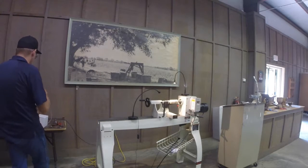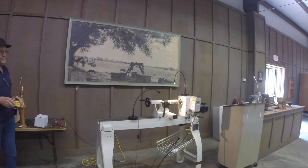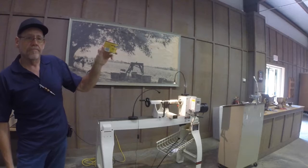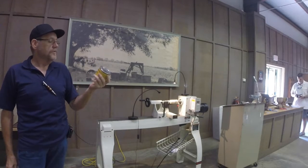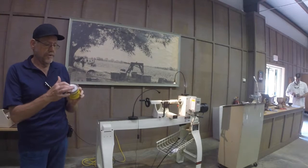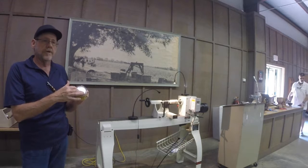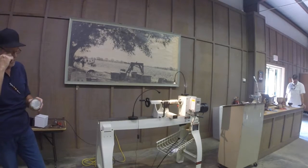And I've got several things here that I'm going to show you just real quick. I don't know how many of you have used body filler, Bondo. If you go buy this high performance wood filler from Minwax, it's Bondo. High price Bondo is all it is. But it is a wood filler. The trick to this, if you're going to color it, is to get the cream hardener the same color or a light color instead of the dark red. Otherwise, it's going to kind of change things a little bit.